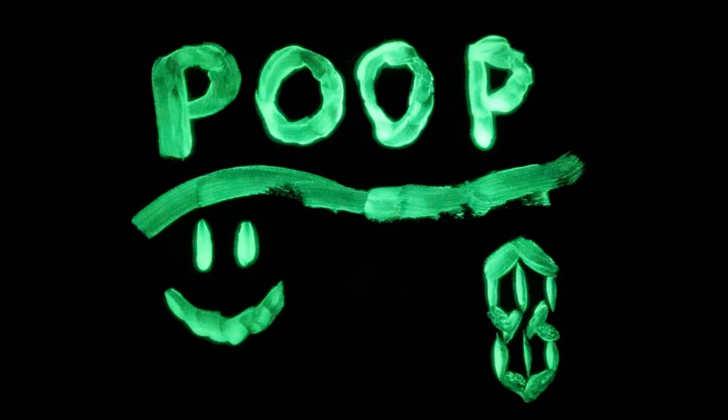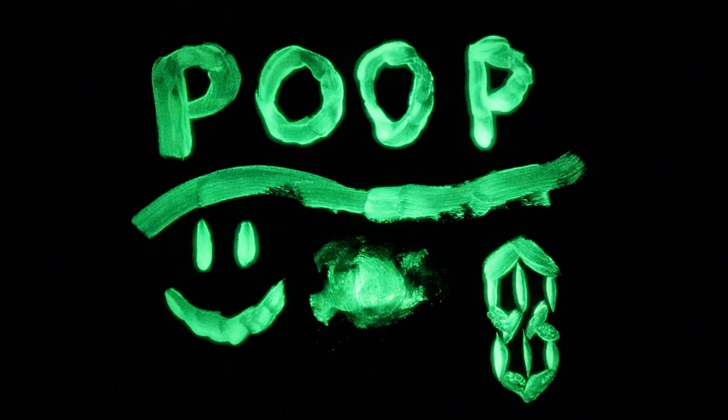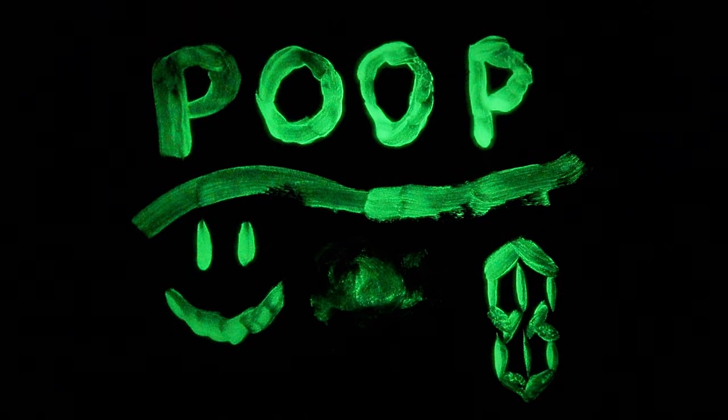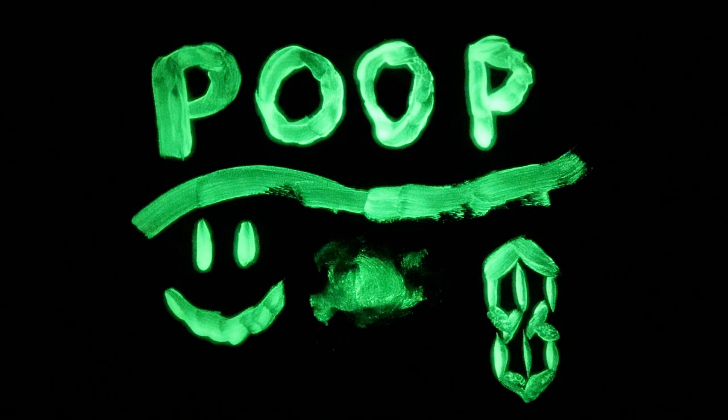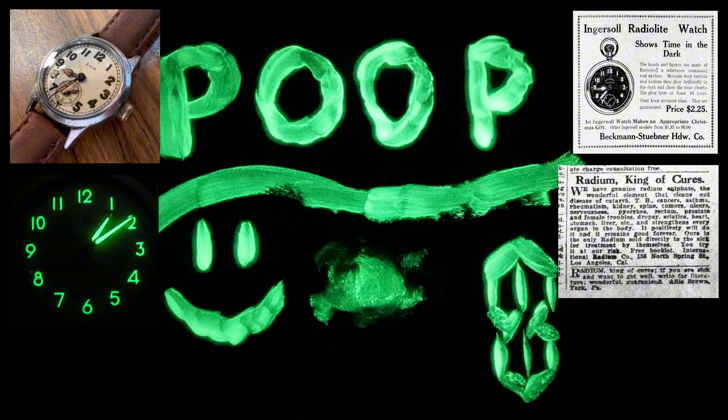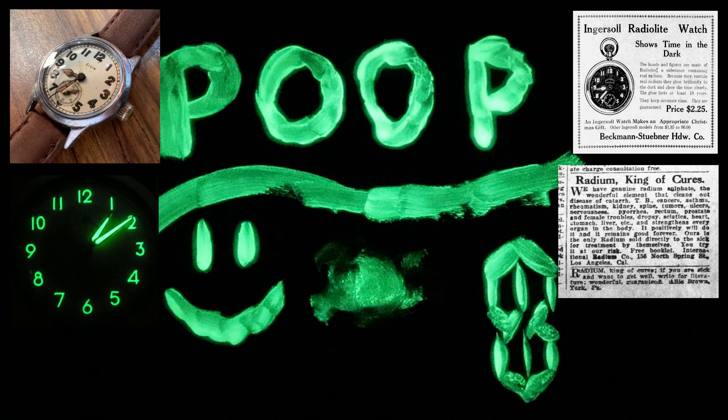As a quick side note, the energy needed to excite these electrons does not have to come from photons, and often comes from chemical energy, which is how glow sticks work. From the 1910s through the 1970s, one popular source of this energy was the radioactive decay of radium. Radium salts could be mixed with zinc sulfide and applied as a paint, specifically to watch dials.